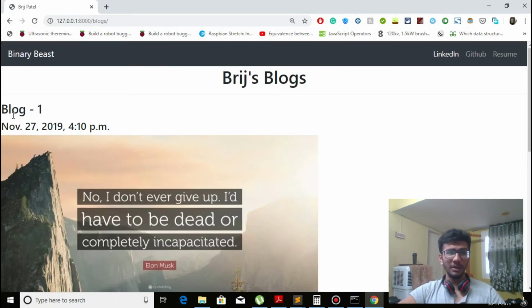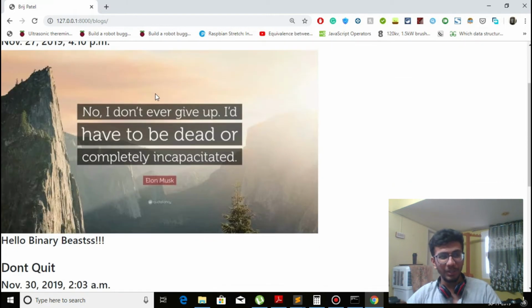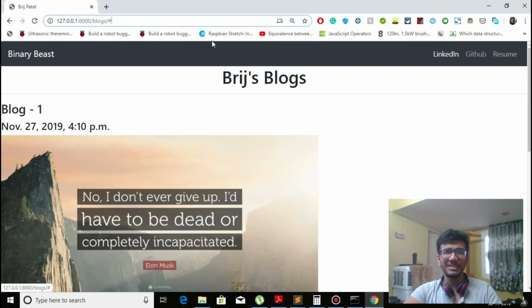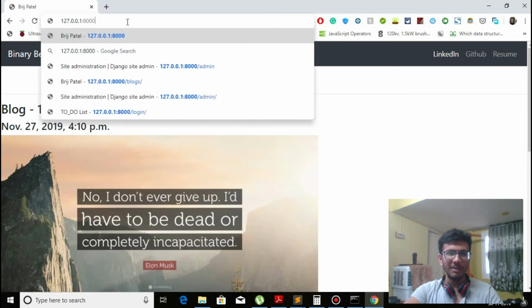So we got our blocks now. What I can give you as a task is: we don't want the image here, but we want to convert these blocks to a url, and when I click on that url it should redirect me to somewhere where there will be a more detailed description of the block. Okay, so that's a task for you if you can do it. I'm going to end this series now, so I'm making it a little fast. I'll be explaining how to add the static files, so that you can easily upload your resume here as well as the image in the home page.